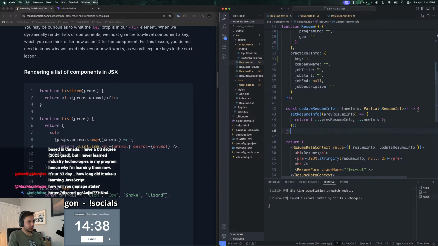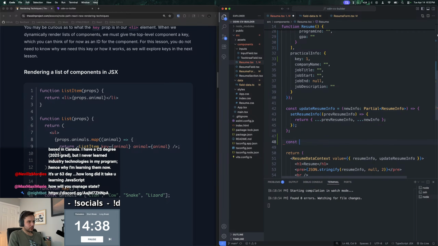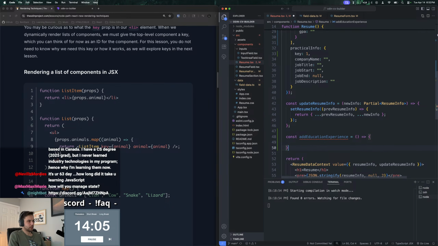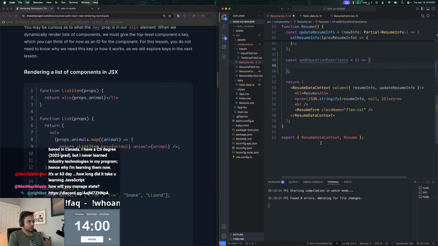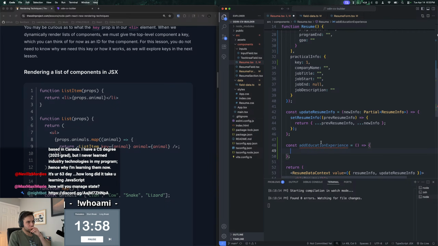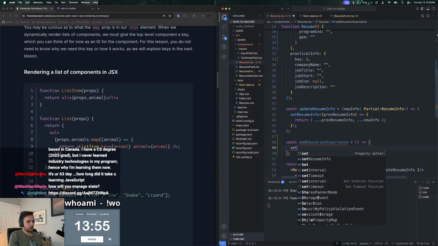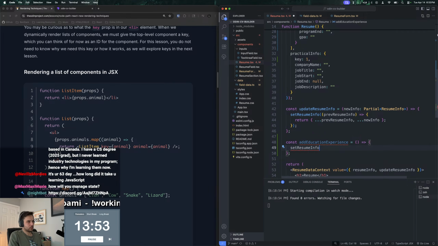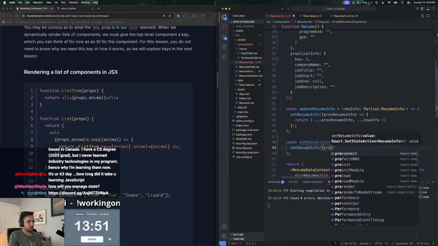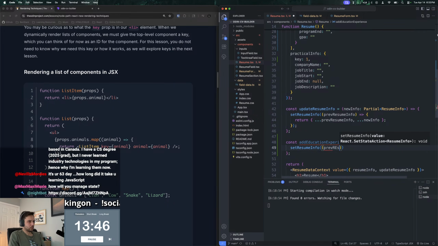So I can do something like const addEducational. And that just is a default. Doesn't take any arguments in. And then we'll do a setResumeInfo of the previous resume info, prevResumeInfo.